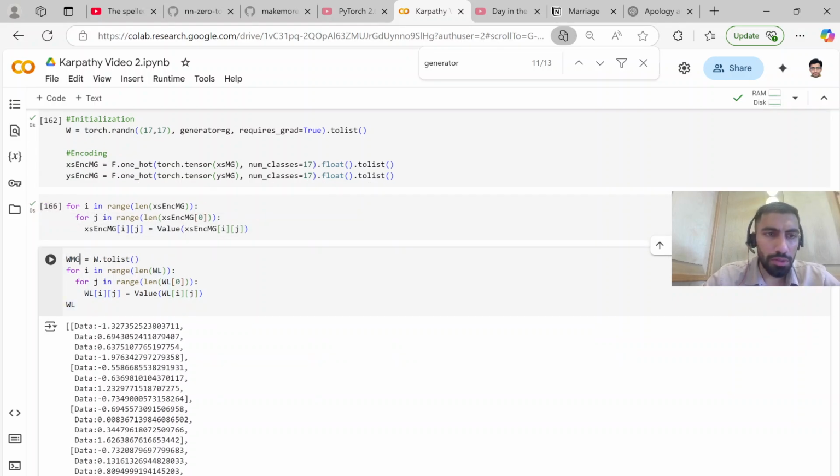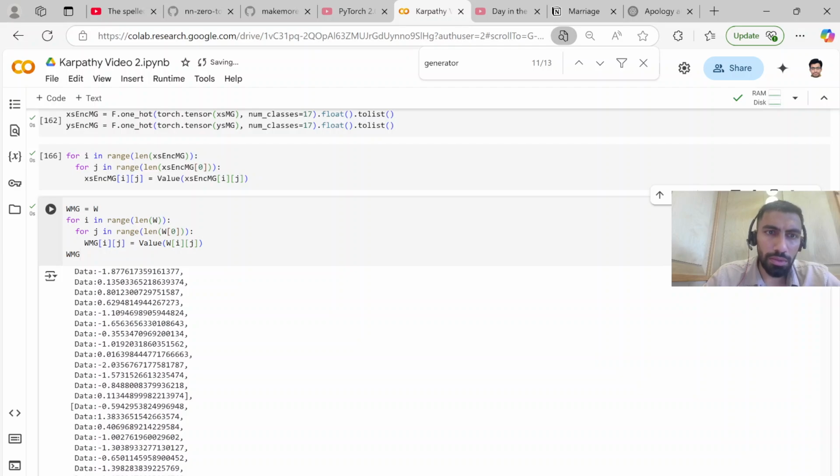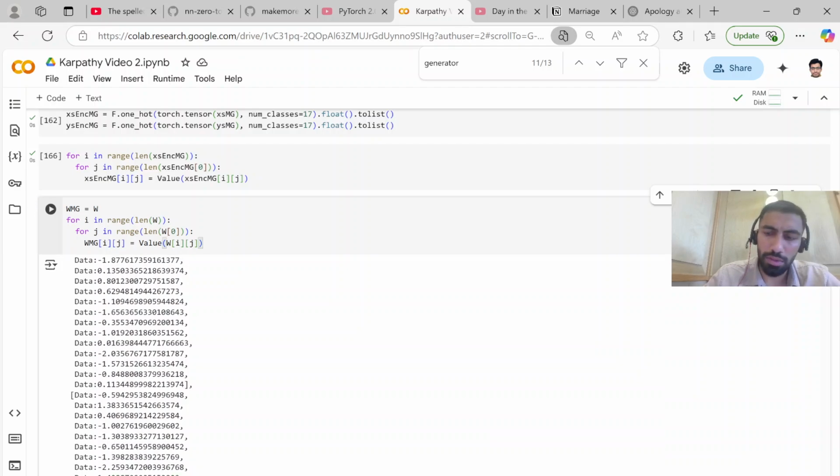W micrograd, we can do it. W is, let's do that. Let's do this. Micrograd. This also works, okay. Just putting that into establishing it up.